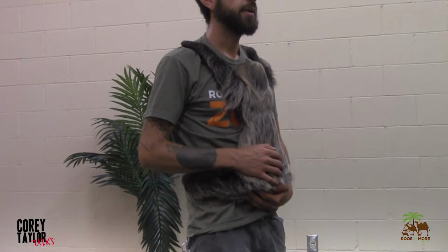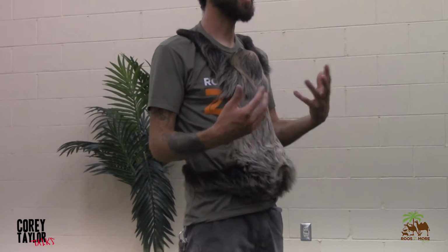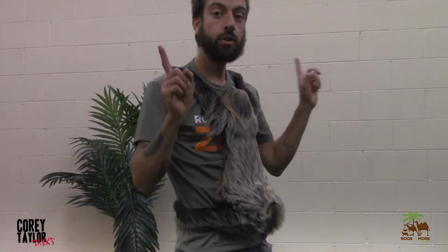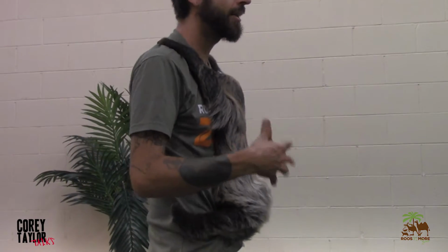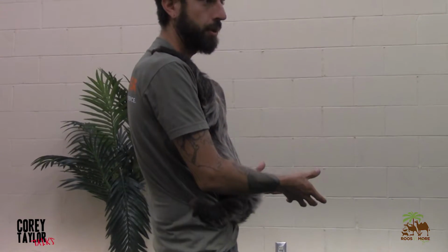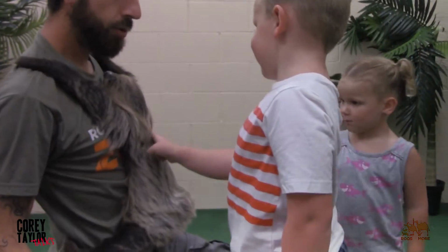Now, there are rules on this facility, and the rule for the baby sloth is I can't pass it more than twice. I can allow 2 people to be sloth models, but I can't do it more than twice because it sets up my next few tours to keep this animal in a good mood. Okay? Go back. Go slow. There you go. Isn't that cool?